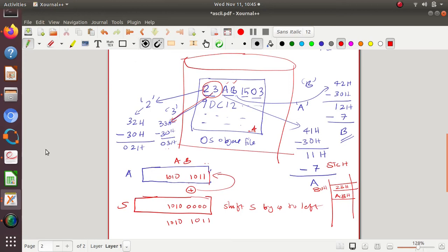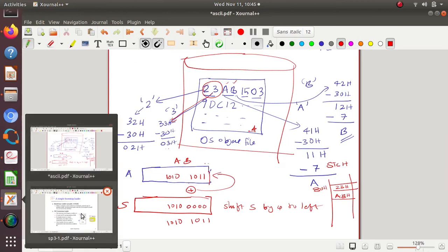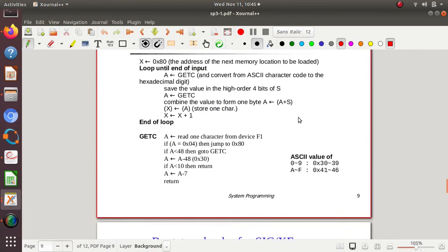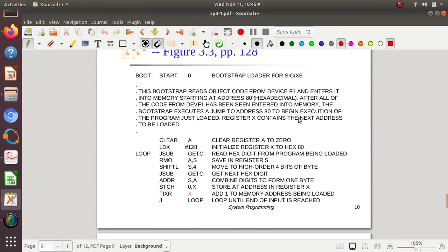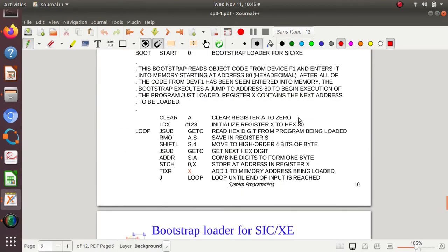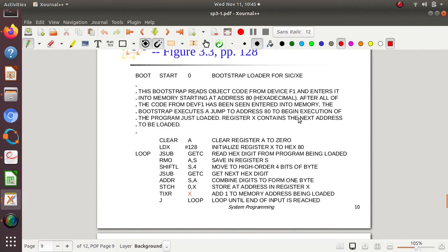So we can go to our program. This is the program, the Bootstrap loader written in SIC assembly language. So BOOT START 0, Bootstrap loader for SIC/XE. This Bootstrap reads object code from device F1 and enters it into memory starting at location 80.